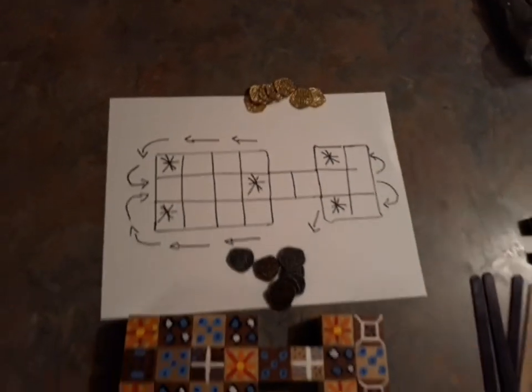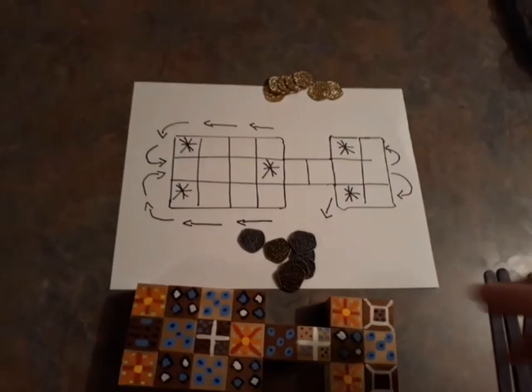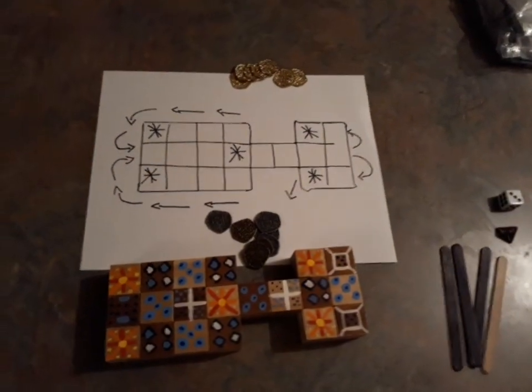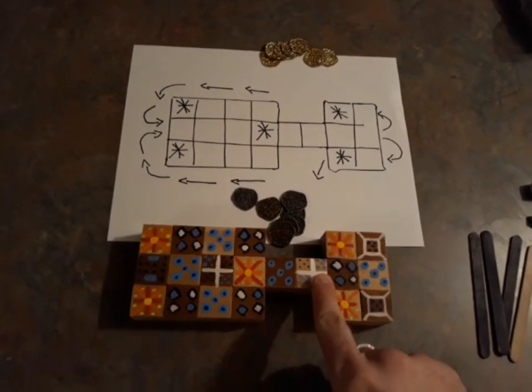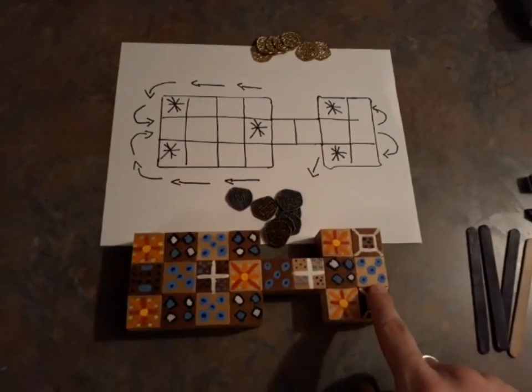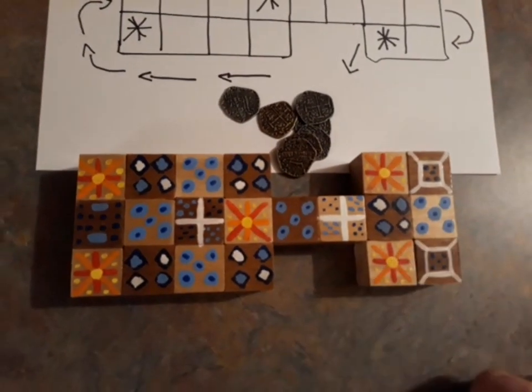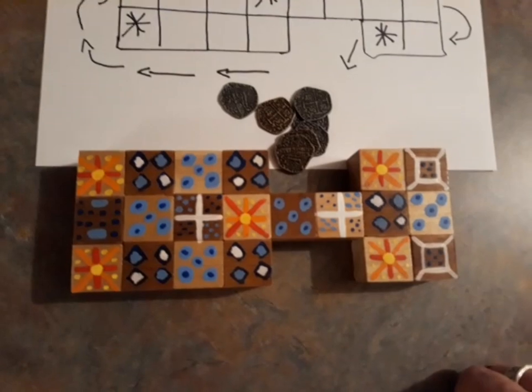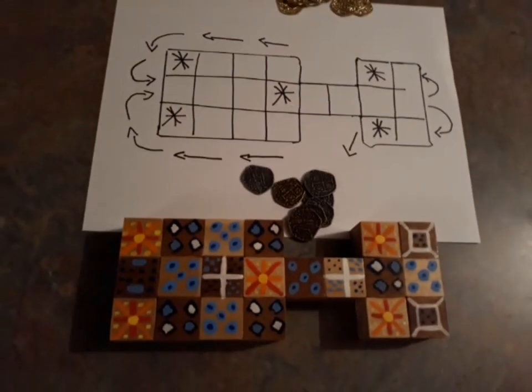So this is kind of a race game. You're racing against each other. There are some elements of backgammon to it if you are familiar with that game. But again if you have some spare pieces that you can make a 3D board it's very fun to decorate. If you look at pictures of them they're very ornate or if you want to just draw something up on a piece of paper either way works.